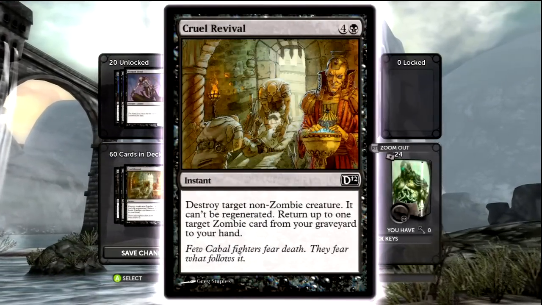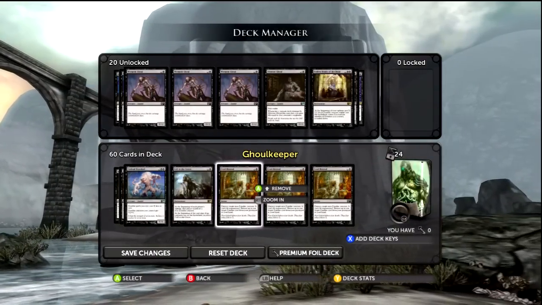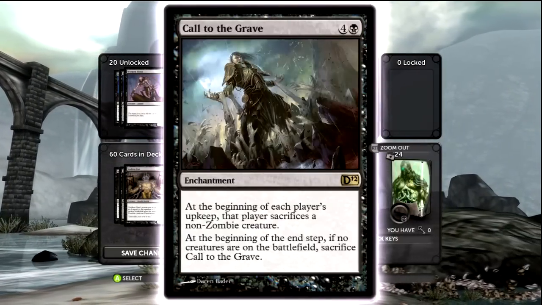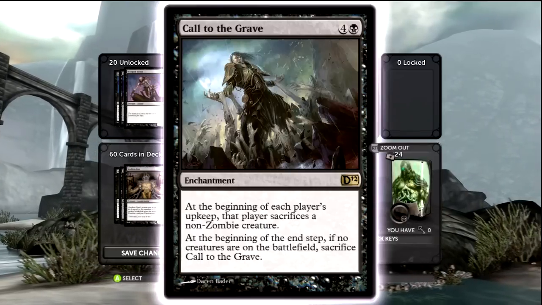They can't be regenerated, and you get a dude back. It's just such good value at an instant speed. Call to the Grave is really interesting. It's an amazing card, but they don't really use it. I mean, they messed up when they programmed the game.